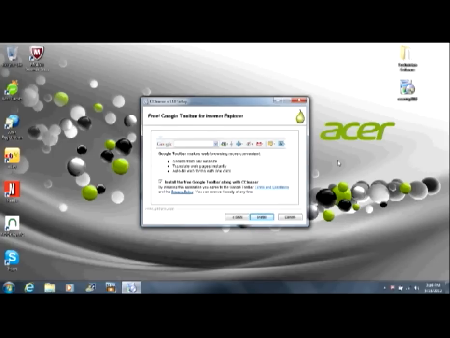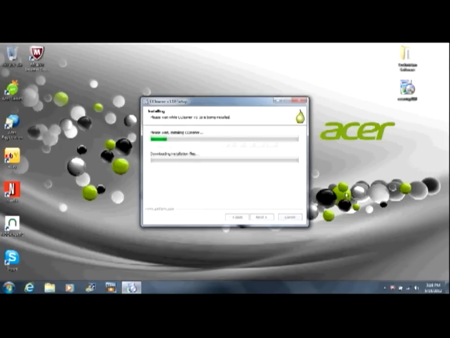Next. Okay, now here's something to be aware of. In a lot of programs that you will install, whether they're store-bought programs or whether you downloaded them for free on the internet, they will want you to add extra junk to your machine. Right here it's asking me, do I want to install a Google toolbar along with Ccleaner? And you can see right here, this little bar here is going to bloat my internet browser. So I'm going to say no. I'm going to uncheck that. I don't want to install the Google toolbar. Sorry, Google. Love you, but you got to go.